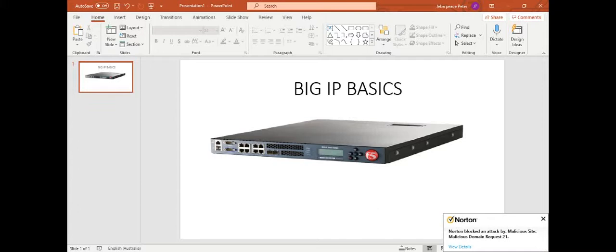Virtualized systems provide Big IP functionality where hardware is not available, including public clouds and infrastructures where rack space itself is a critical commodity.